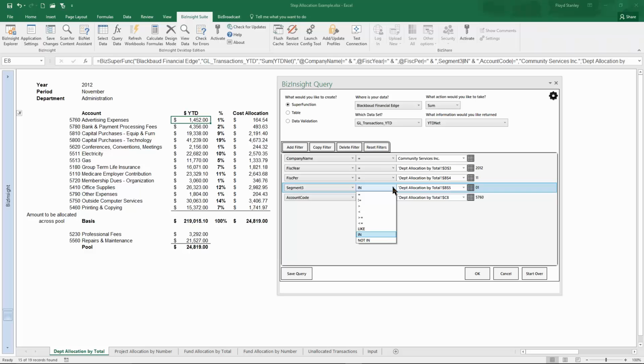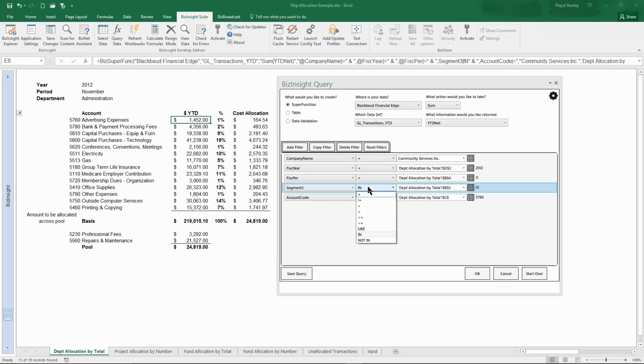The BizInsight 7 platform includes equal, not equal, greater than, greater than or equal to, less than, less than or equal to, like, which is something that I like because it allows you to point at a wildcard or to point at a text phrase surrounded by asterisks, in and not in.